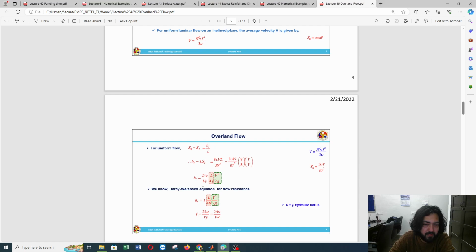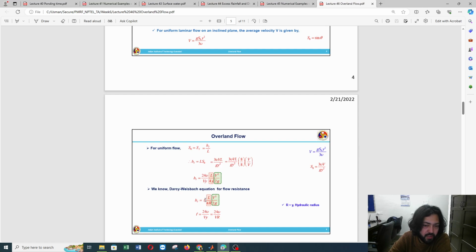And again we have modified this equation, and if you look at this equation, this is nothing but an equation from fluid mechanics which is known as the Darcy-Weisbach equation, right? Using this equation we can calculate major loss in a pipe. So this is a similar equation. Now we are going to compare this equation with the Darcy-Weisbach equation. From this comparison we'll get the value of friction factor f.